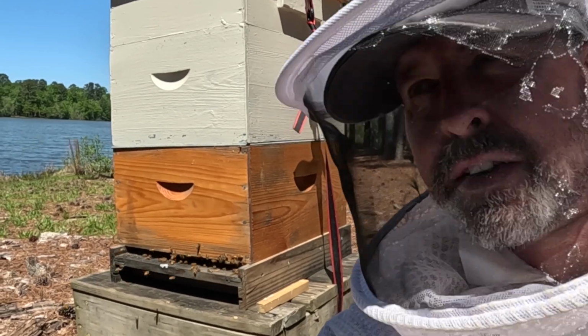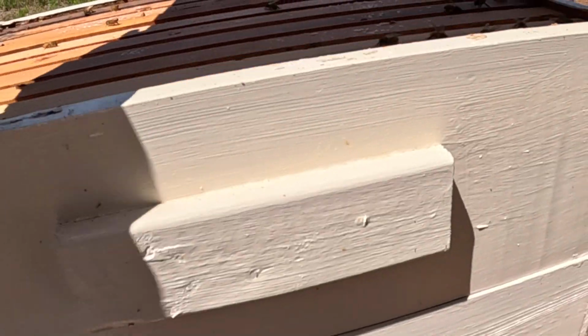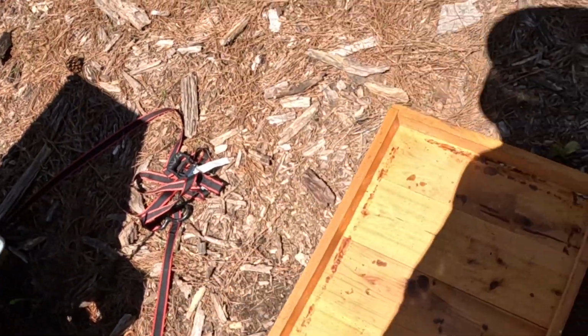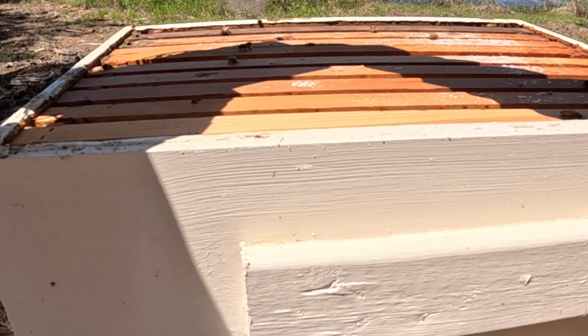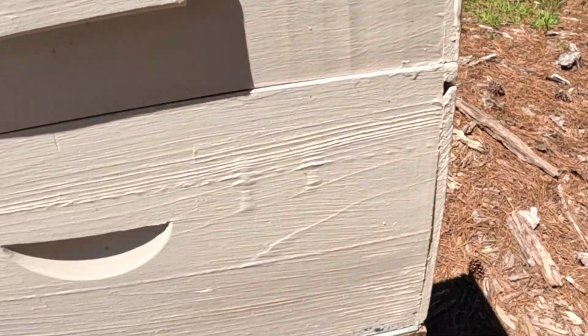Middle of April, 75 degrees, sunny, a little wind off the lake. Hopefully they're starting to really fill out this honey super. I'm gonna check on that. Girls, get the smoker here. Just a little bit of smoke. Last time I came in, I did a powder sugar mite treatment.